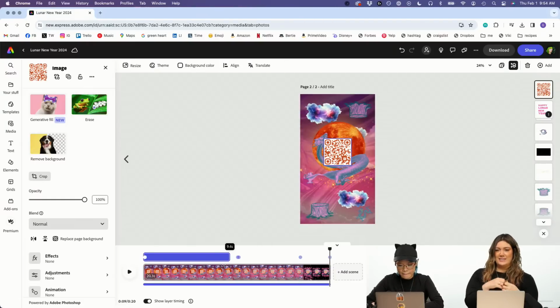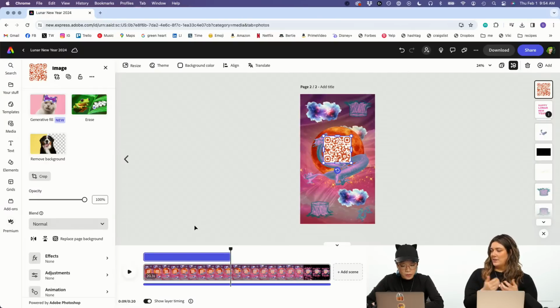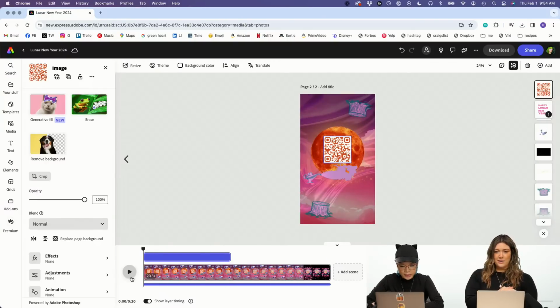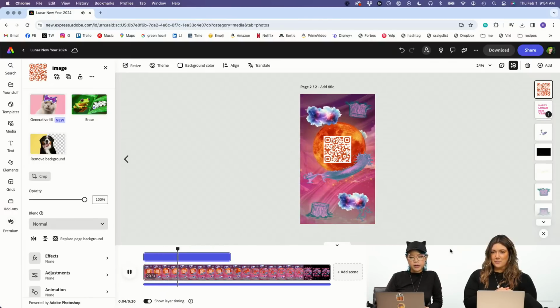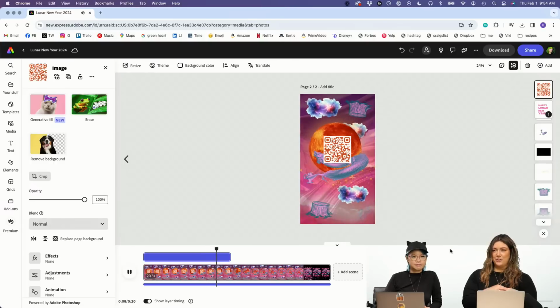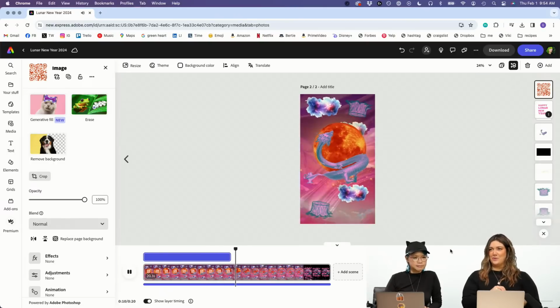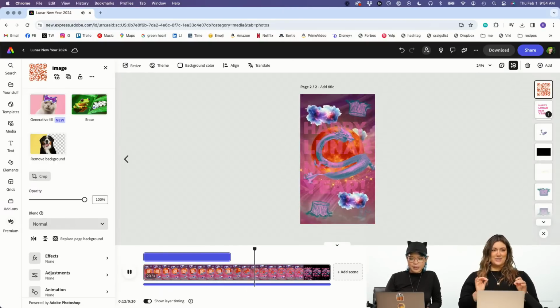Imagine sending a party invite like that. Yeah, so cool. If this is your party invite and people are like, what is this? And they're scanning the QR code, how cool is that? It's like you're giving them an experience even before coming to the party, which is awesome. And then this is, as you know, an experience in and of itself. Yes. Oh my goodness.